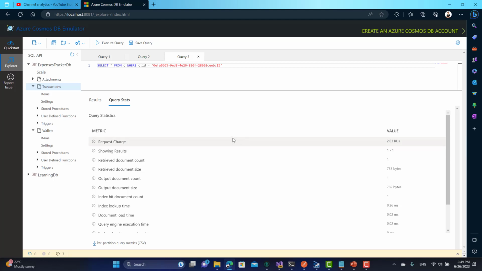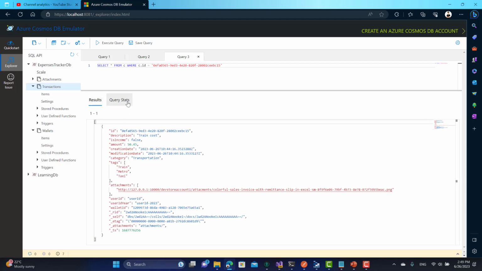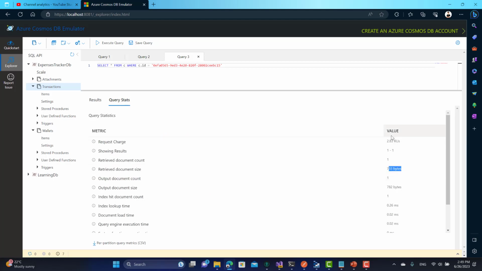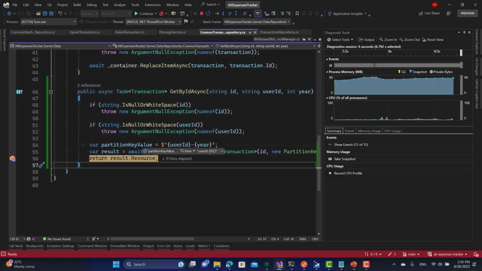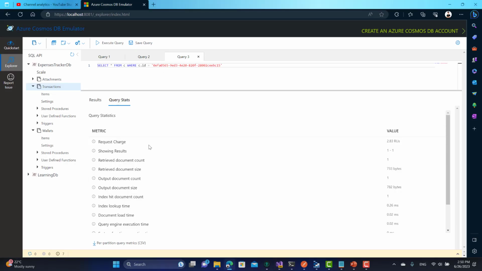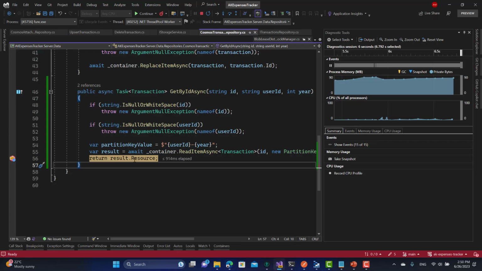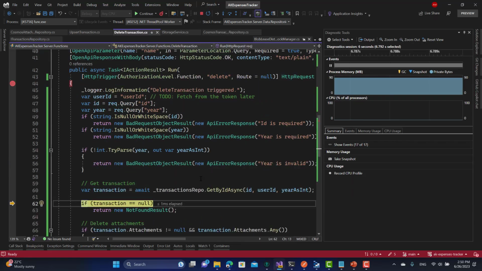Because each request unit is reading a single document that's worth 1 kilobyte per second, and this one, I don't think it's 1 kilobyte. I think it is 700 bytes. Okay, that's good. So it's 1. Well, this one takes more, and if we have millions of transactions, it will take much more than that, because it has to search across all the partitions. But when we say get by ID specifically and we pass the partitioning key, it is the fastest way possible. So we save too much cost, because for this, which has just a couple of sample transactions, it takes almost 3 times the cost of getting it by ID. So that's something to be careful about while you are doing this implementation.